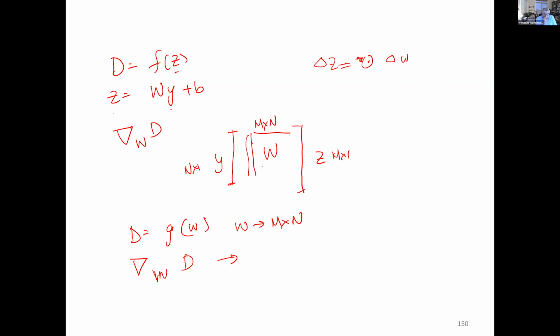So what did we say about the derivatives of scalars with respect to vectors and matrices? What was the shape? It's going to be n cross m. It's going to be the transpose of w. Just as when we take a derivative with respect to a column vector, you get a row vector, when you take a derivative with respect to a matrix, you get the transpose of the matrix. That makes sense? Same rule applied.